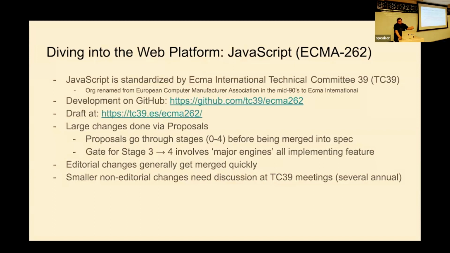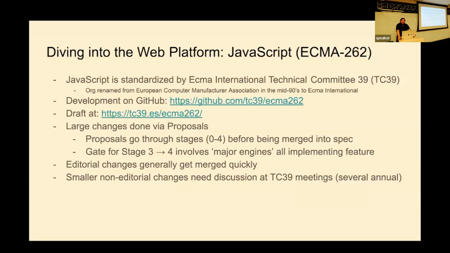And whenever anyone wants to make a change to JavaScript to add something interesting, like currently the most interesting one to me is a new time API called Temporal. It's currently in stage 4, I believe. Maybe it's in stage 3. But all these proposals go through stages 0 to 4, where 0 is I'm proposing this, 1 is I've talked to it at a meeting, and 4 is it's been merged into the spec. The gate from 3 to 4 is that all of the major engines have implemented this feature, right? So in order for something to actually be part of JavaScript, it needs to be implemented by Safari and Chrome and Firefox, and hopefully some of those other independent engines as well.